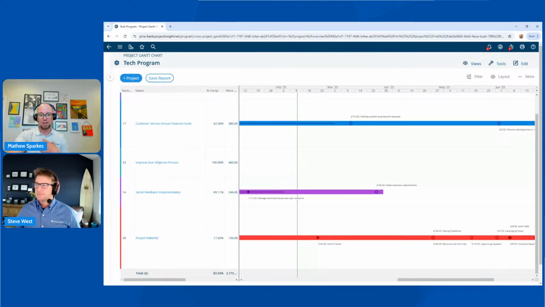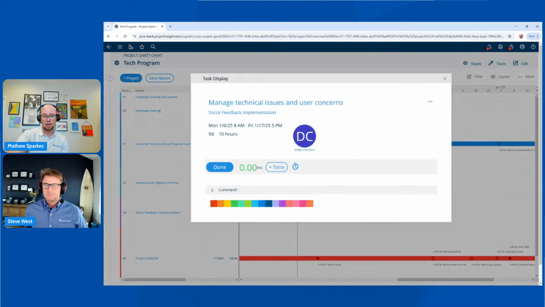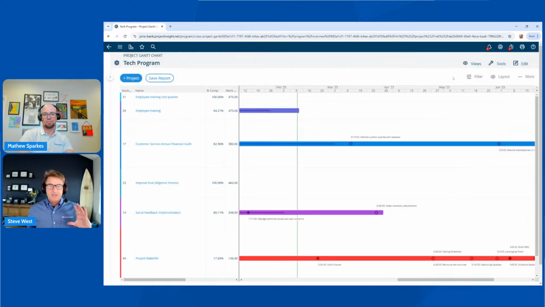Which makes it extremely easy as the person who's managing this program. I know exactly where we should be. Yeah. I can understand very readily if we have accomplished the milestones that we need to. And if we haven't, we can even click on these and comment and collaborate just like you can throughout the rest of the tool. Right. What's really cool about this is that you could already take all your active projects, or filter them on the reports.